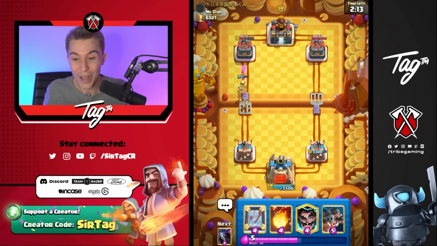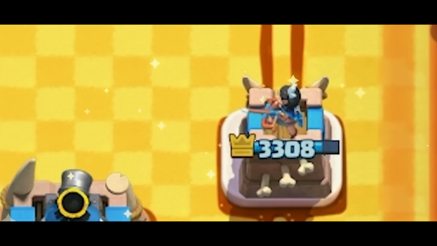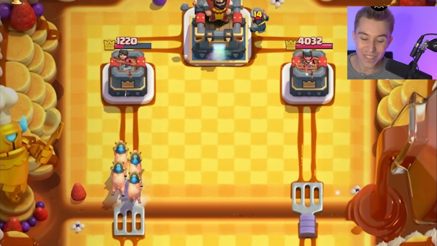Oh, that's so beautiful. We took out like 90% of his tower. He's only got 1,000 HP left, and he's barely even scratched the surface of our right-hand side. So his Tesla is also out of cycle. He's likely going to end up having Tornado. So if I drop it in the middle, it'll just give him a King Tower activation. So I'm going to go Royal Hogs left-hand side instead. And he's going to mini Pekka.